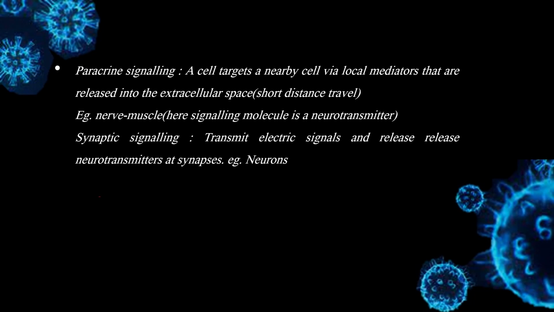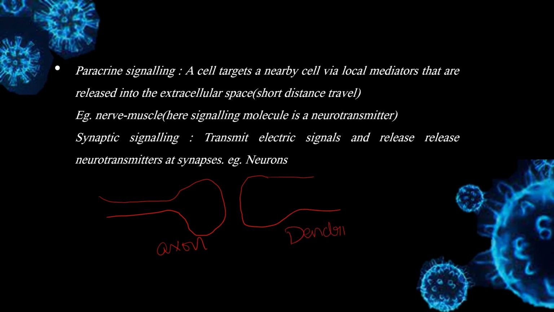Here we know that suppose this is an axon and this is the dendrite of a next cell. So this is nerve cell number 1 and this is number 2, and here we know that from this axon there will be some synaptic vesicles, and the synaptic vesicles release a neurotransmitter, right? So these neurotransmitters act as the local mediators, and the signaling will be carried out to the dendrite of the next neuron.